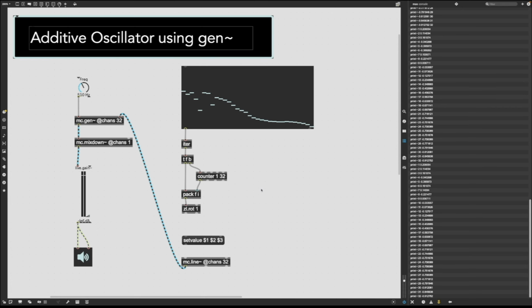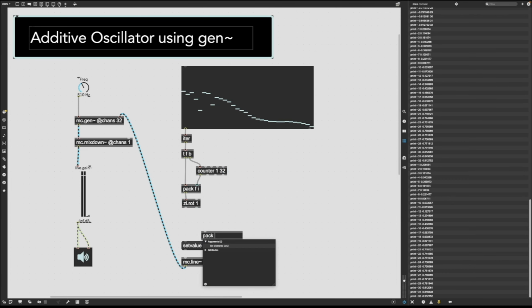And that's just useful because if we change this, we may want it to be a slower, a gradual change to the new values instead of just being instant jumps, because that can sound a little harsh. But we are going to need a message for that. So what I'm going to do here is get a pack. We'll need int float and float.